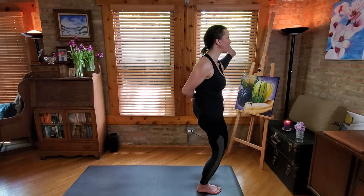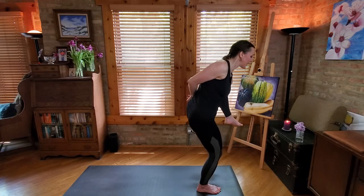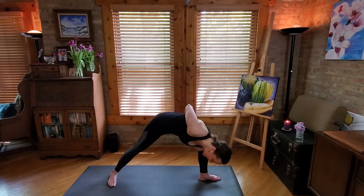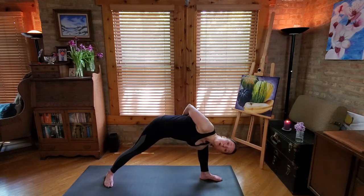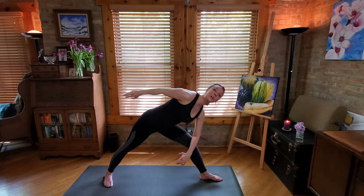Breathe. This is a balance pose, but it's about more than just that. Go ahead and start to take that foot back down to the floor. Step the right foot back to come out. And then if you want to, straighten up the front leg, come to your bound triangle version. Opening to the ceiling, and then let go with the hands.